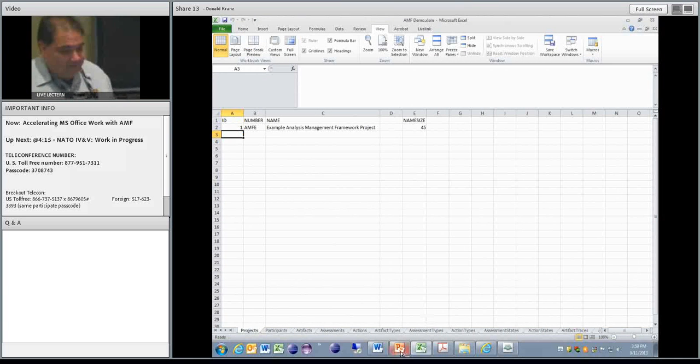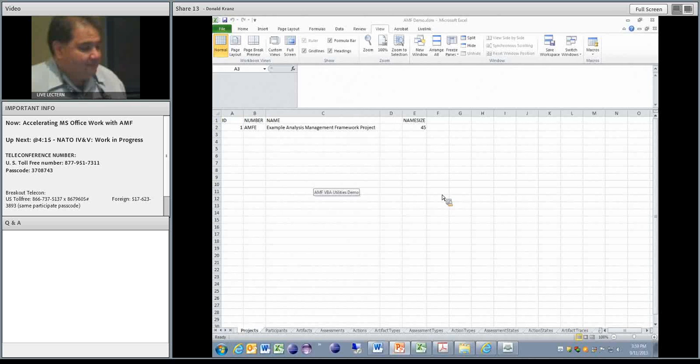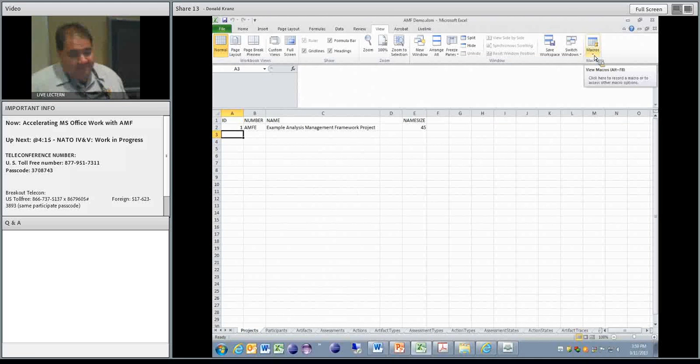Yep. Yes. Okay. This is a demo spreadsheet we put together to discuss some of the capabilities that are available. The first thing that we're going to do is go over here under macros, which is where you get at your VBA code.